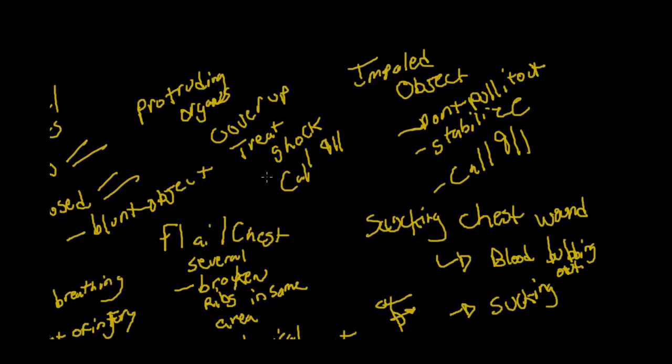There's a lot more to this chapter, so go through and read it — especially about the pelvic injuries. The main thing there is you're probably going to have to treat them for shock. You may have to place a pad between the victim's thighs, tie the victim's knees and ankles together, and keep the victim on a firm surface, then call 911. The main reason is we don't want to cause any more damage if they have a pelvic fracture, because of the internal organs housed inside the pelvic cavity.